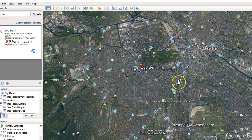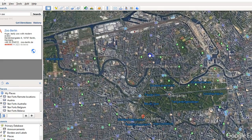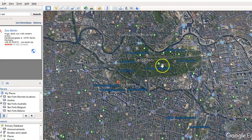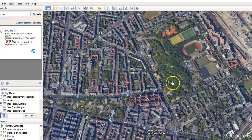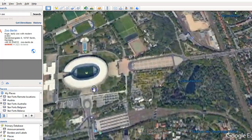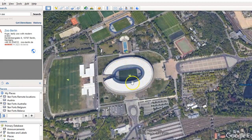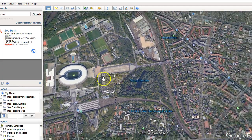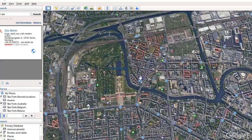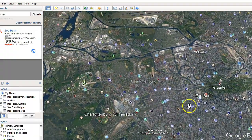See this shape? This is the edge of the Star City. And this would have been it as well. And of course, we've got the water going through it, the water course, and just all the old features. I mean, this is a good one too. Look at all the radiating lines. But it looks like they've trashed most of the geometry here, built over stuff, let it grow over. Yeah, because there's none of the boulevards left or anything like that. We've got a bit of one there, but they've turned into a sports grounds by the looks of it. But you can see that was an old boulevard that they've filled in and repurposed. So yeah, the Berlin Zoo is definitely part of a star city.